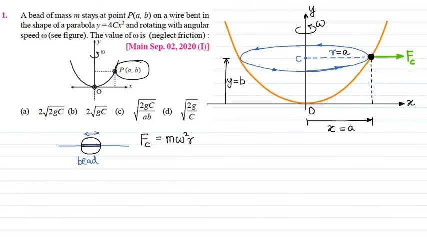So due to rotation, this entire parabolic wire is rotating about the y axis, because of which this particle is also rotating along a circle of radius r, due to which it experiences an outward centrifugal force. Also, the particle experiences a gravitational force mg vertically downwards, and a normal reaction. Normal means perpendicular, so the direction of the normal reaction on the particle due to the wire will be perpendicular to this wire. So this wire has a curve and this is the perpendicular direction.